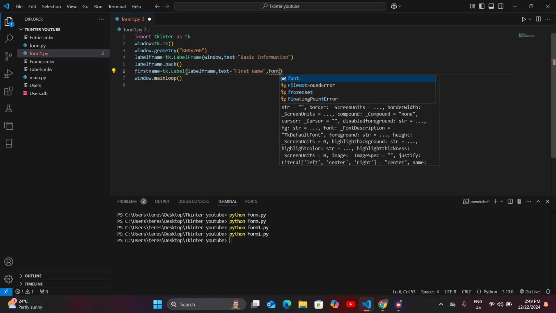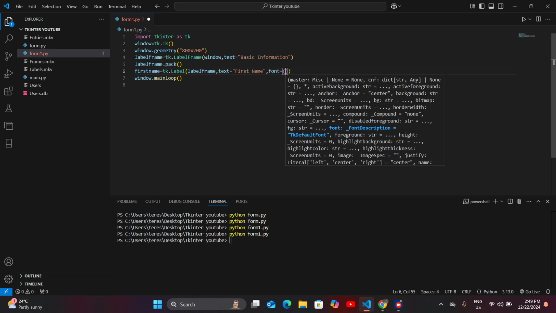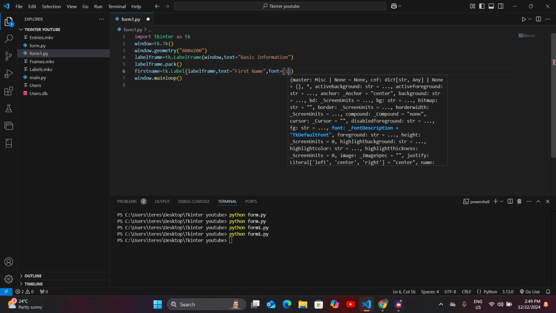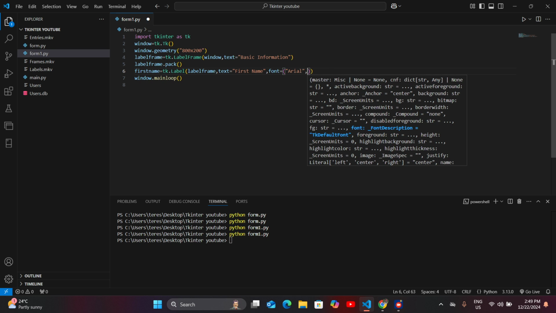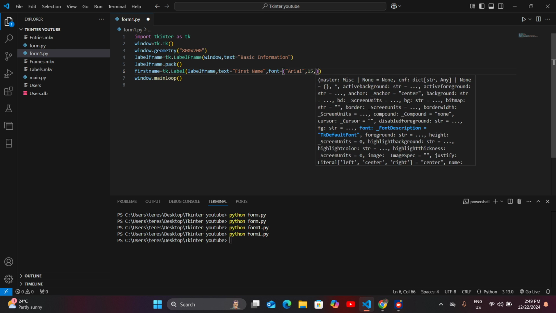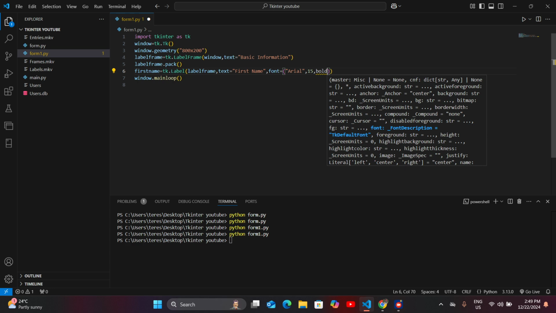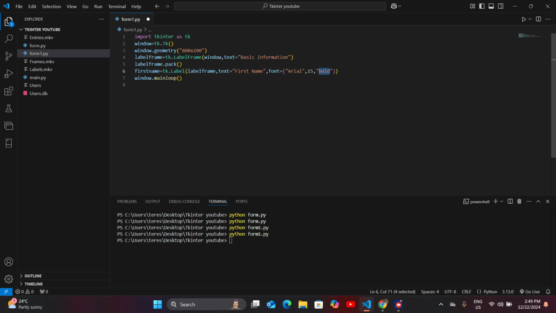So I'm going to use a font variable. I'm going to use Arial, 15, and bold.